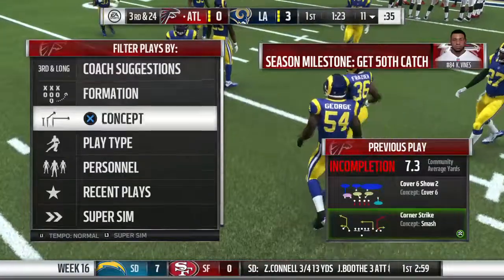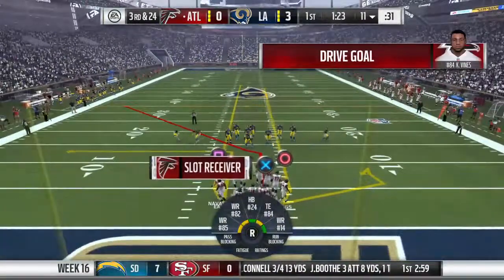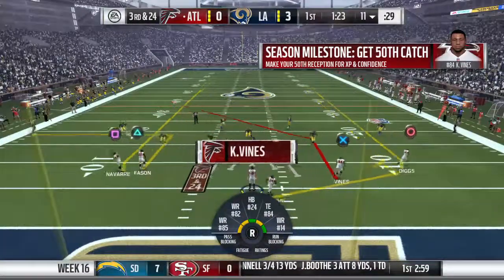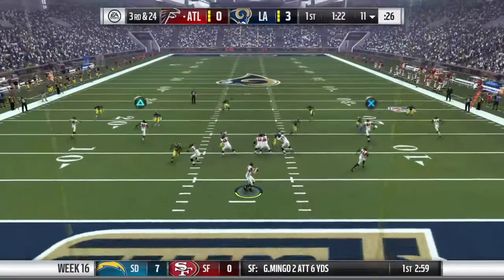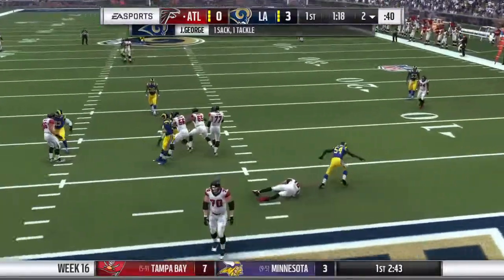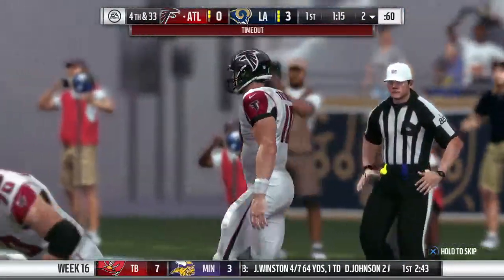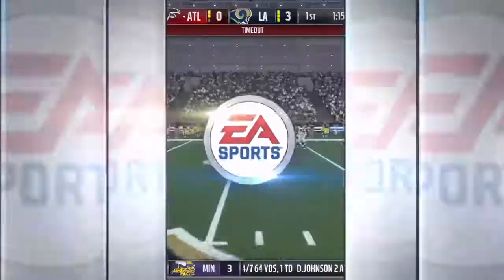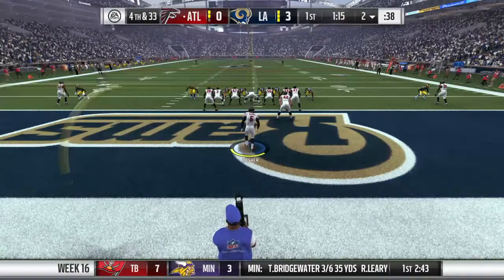3rd down. The Rams go nickel here defensively on 3rd. Now a shotgun snap as they'll look to throw. And he's going to be taken down. Sacked back at the 2. And how about this? 4th and long, and they're going to go for it. So we're back in the offense getting set following the call of that timeout.